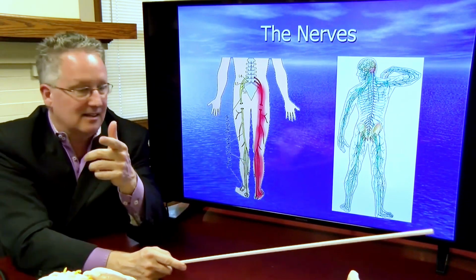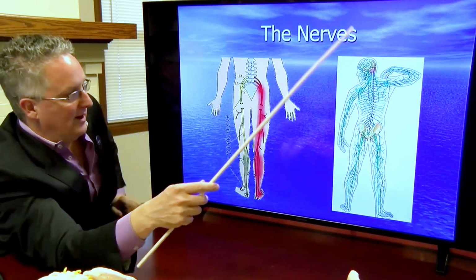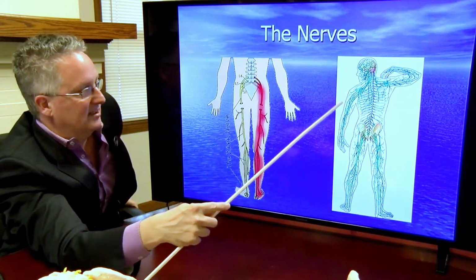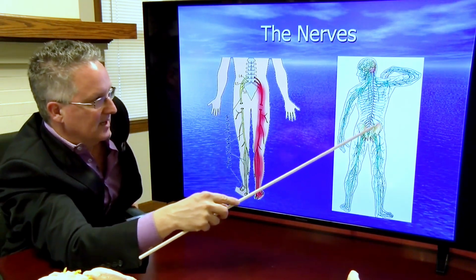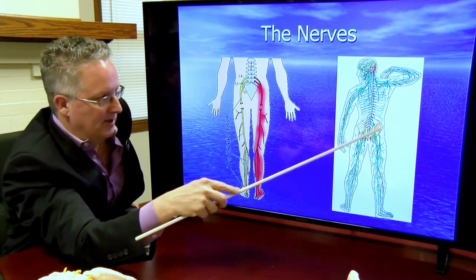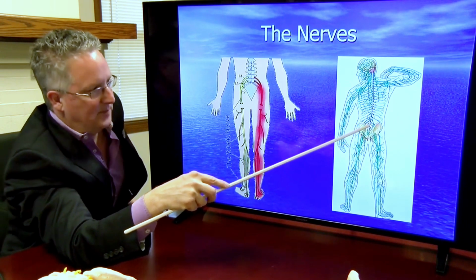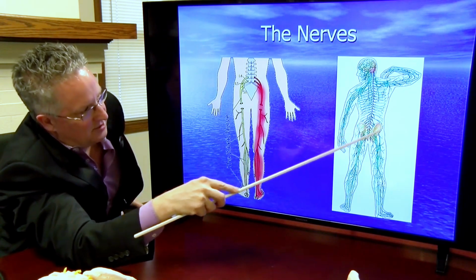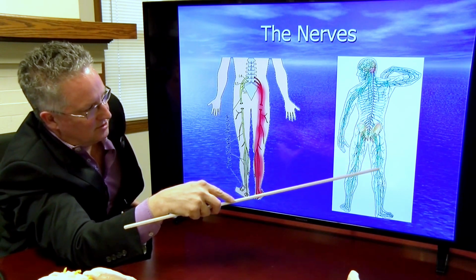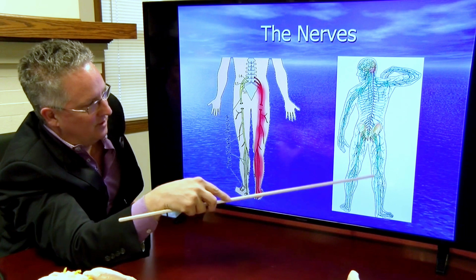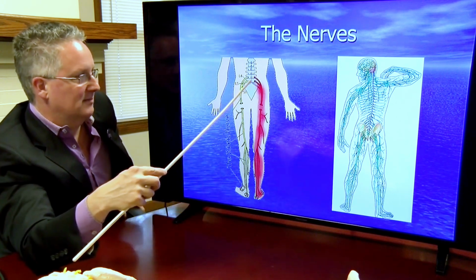This is about sciatica. And the nerves in the low back are the nerves that make up the sciatic nerve. So the nerves in the low back exit out between the foramen and they go into the leg. So if you've ever had a pinched nerve in your back, you'll have pain in the back. Sometimes you'll have pain that goes into the hip. Sometimes you'll have pain that goes all the way down the leg into the foot. Now again, it's the sciatic nerve that we're talking about today.